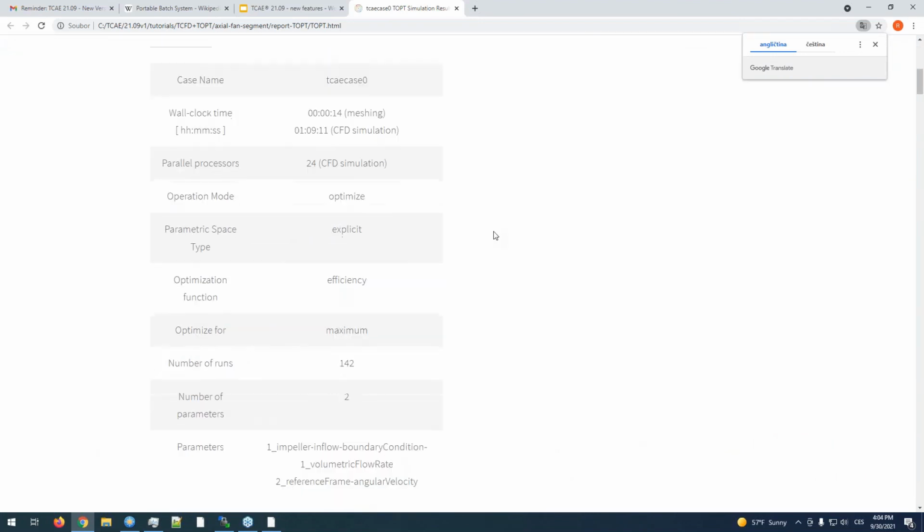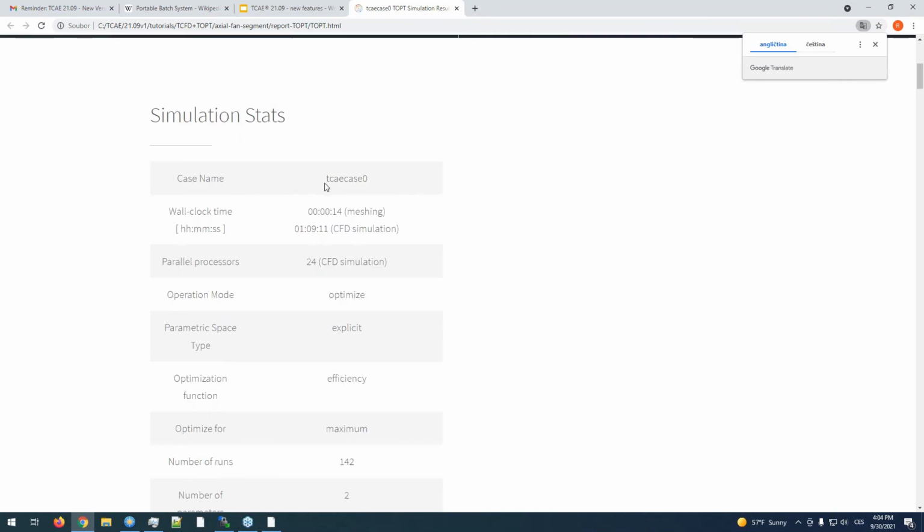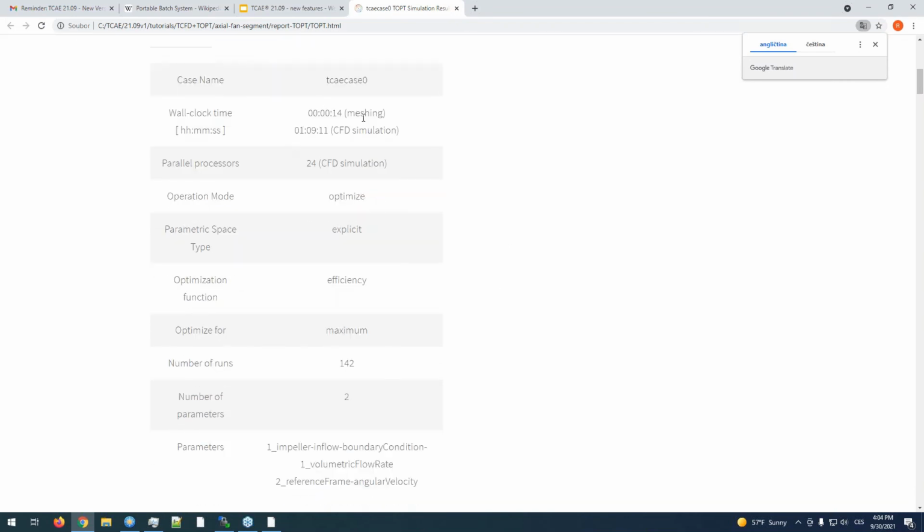In the report, you can see the simulation statistics for the optimization, for example the overall meshing time. Because we are running the optimization runs where the parameters were only the angular velocity and the flow rate, there is no need to remesh the axial fan every run. So this is the time for just a single run, because the mesh is done only at the beginning, and then it is used for the other runs.